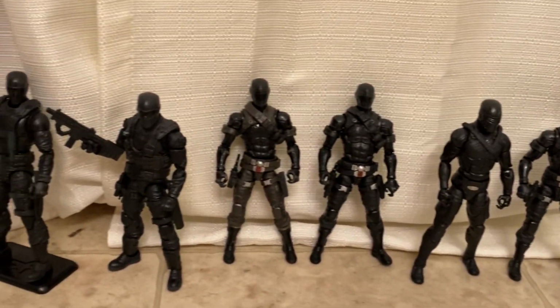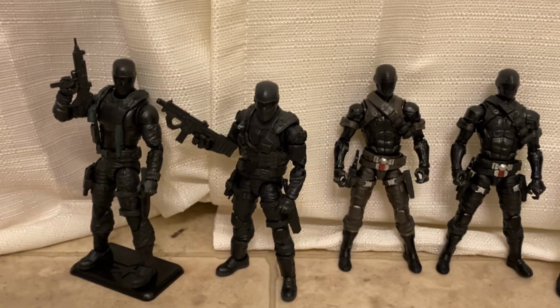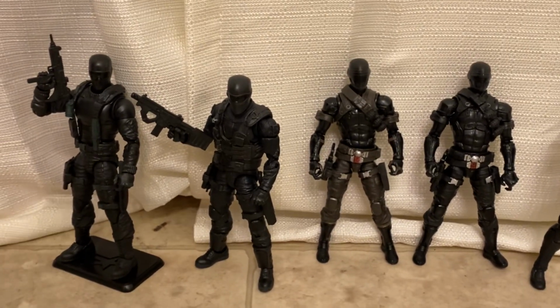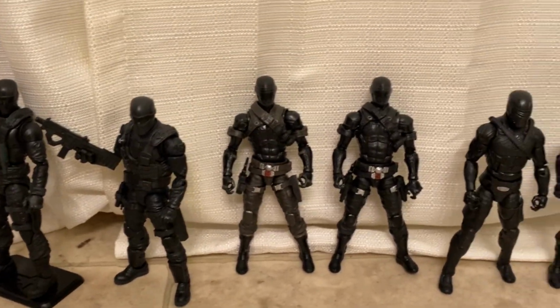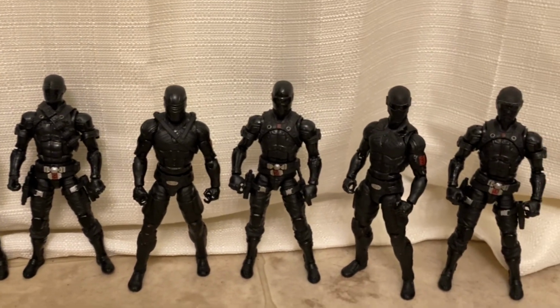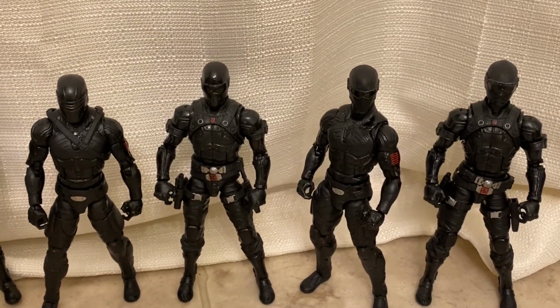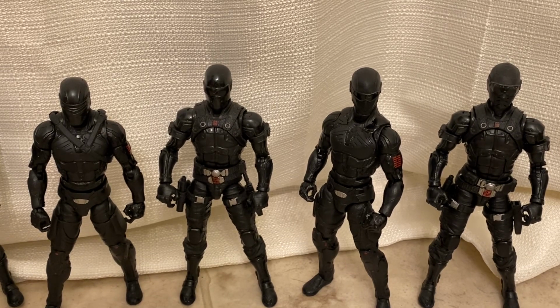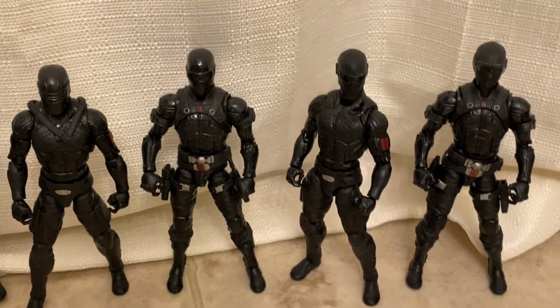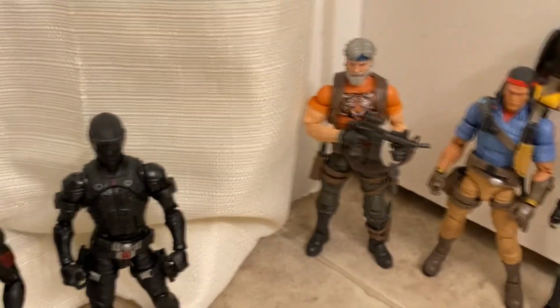And I didn't show you guys the doubles that I have. So, yeah. It's kind of gluttonous, but I've got just about 2 of every one of these damn things. And I think it's like toy insurance with me. You know, those old G.I. Joes, they fall apart. That stupid rubber band that holds them together, once that thing rots and falls apart, you're just left with a bunch of pieces. And I don't know, maybe it's a fear of my older toys that have fallen apart and needed repair. So I kind of like to have backups of everything. All right, now we're getting away from Snake Eyes.